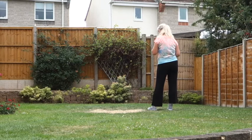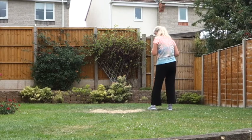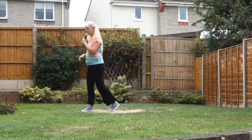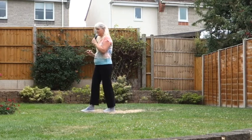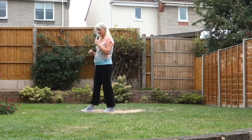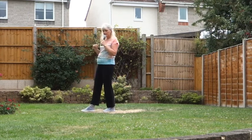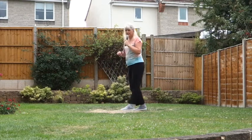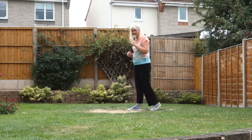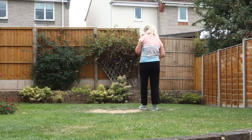We're going to make another chassé now to the left with a quarter turn on the end. Chassé, quarter turn. Rock forward on the right, recover the weight on the left. Into some Sala steps, slightly modified because you're going to travel backwards when you do them. So Sala step, Sala step. So slightly travelling backwards.